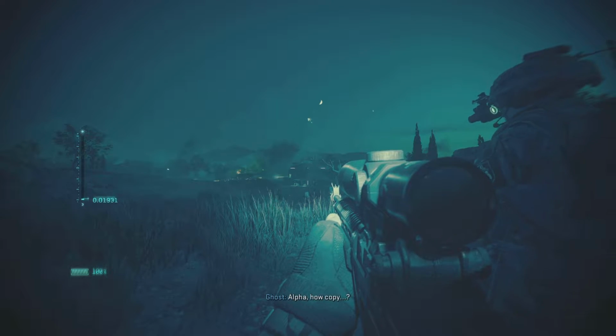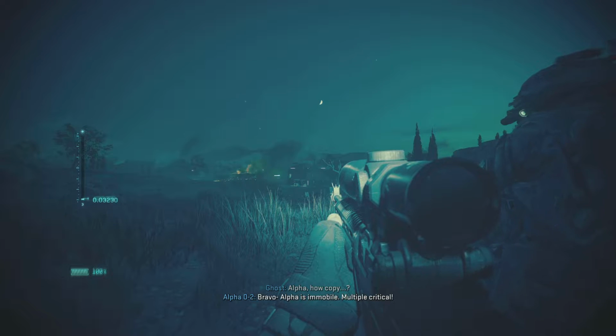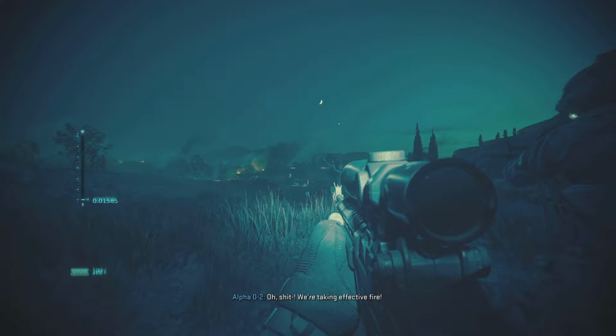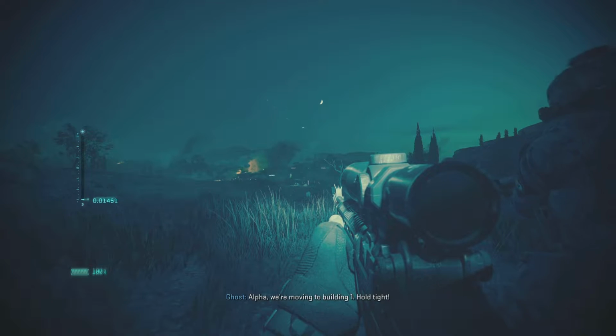Alpha, how copy? Alpha is immobile! Multiple critical! We're taking effective fire! Alpha, we're moving to building one.